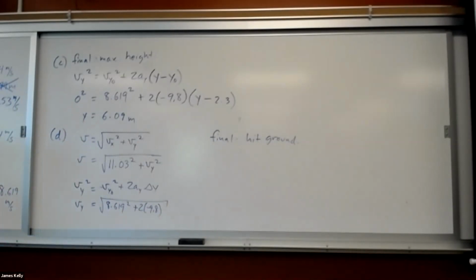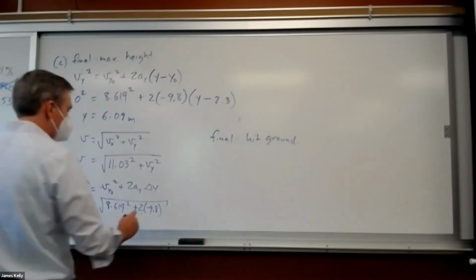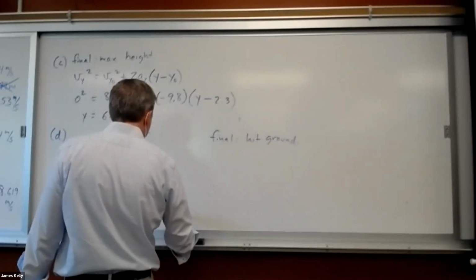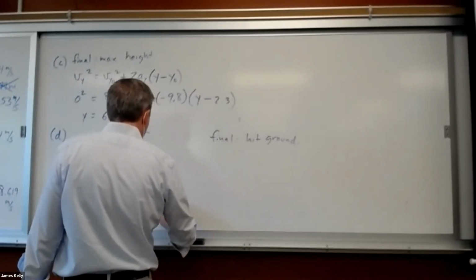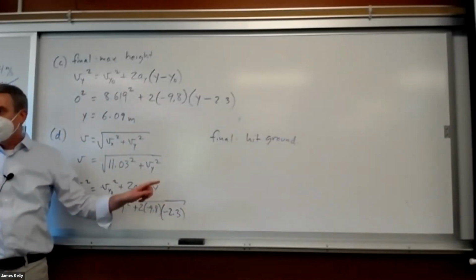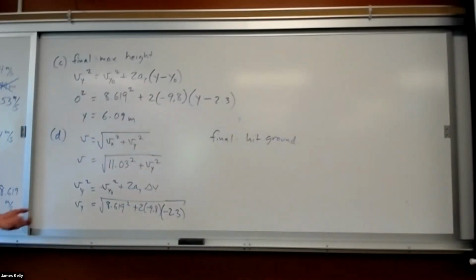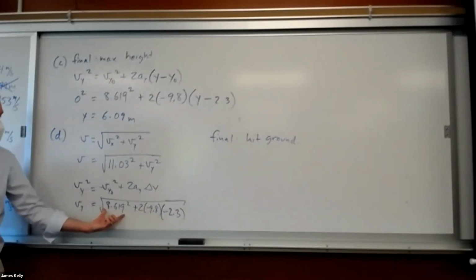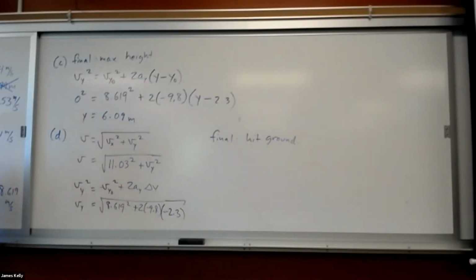It's minus 2.3, right? Y final is 0, Y initial is 2.3, so Y final minus Y initial is minus 2.3, or it goes down by 2.3 meters. That makes me feel good. I already had a minus sign here under the square root, so it's nice that that's sort of canceling out. Otherwise, if this negative number were bigger than this positive number, I would be taking the square root of a negative number, and I wouldn't know what to think.